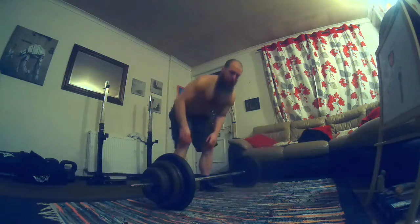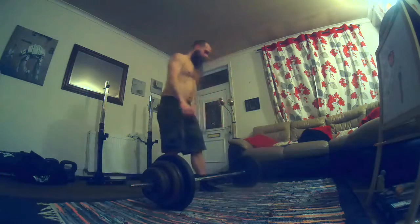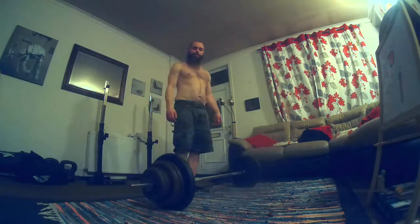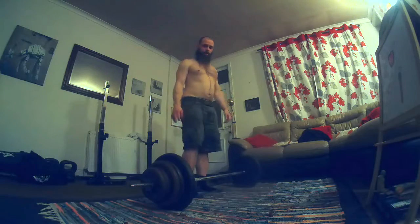Set of these, scratch machine a little bit, that's how you know you're deadlifting proper. Although I'm not deadlifting proper weight, I reckon I'll be maxing out the bar next week, which means I'm going to start going to gym. Oh well, here we go.